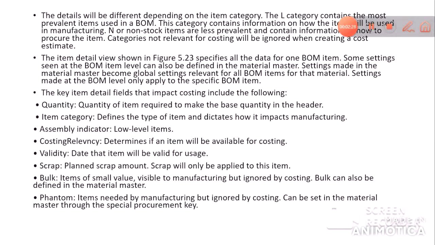The item detail view shown in figure 5.23 specifies all the data for one BOM item. Some settings seen at the BOM item level can also be defined in the material master.